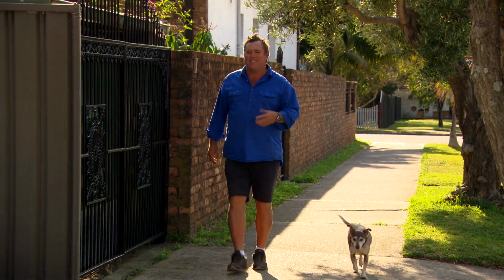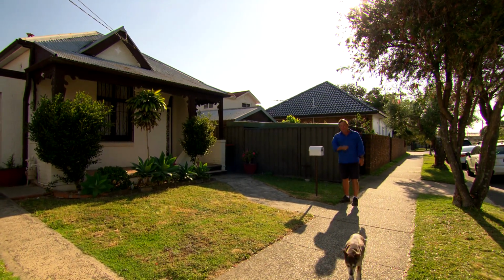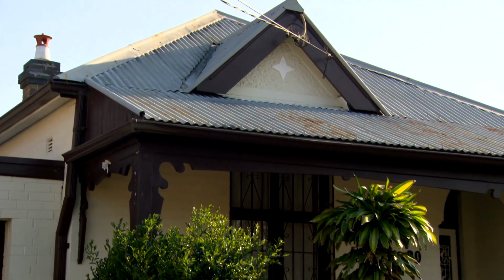Have you heard the saying, champagne on a beer budget? This little house is a perfect example of what you can do for massive impact for next to no money. You've got the bones. You've got a beautiful little semi or bungalow with all the pretty little lace work. There's just a few problems.